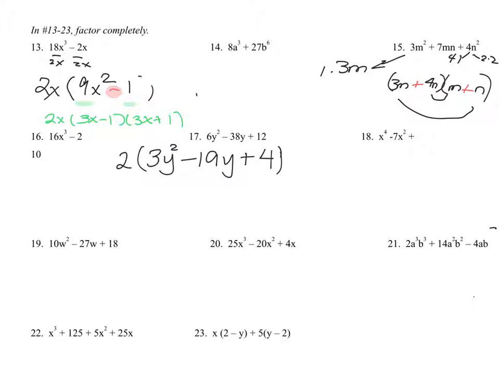Look at the factors of 3, 3 and 1, and the factors of 4, 4 and 1, and 2 and 2. So for this one, we pull out the GCF. Again, the GCF is 2, and we get ready to put it in factored form. We do 3y and y, and we do 4 and 1. And what we find out when we do this is that our loops, no matter what we try, 2 and 2 and 3 and 1, will not come out to a negative 19.